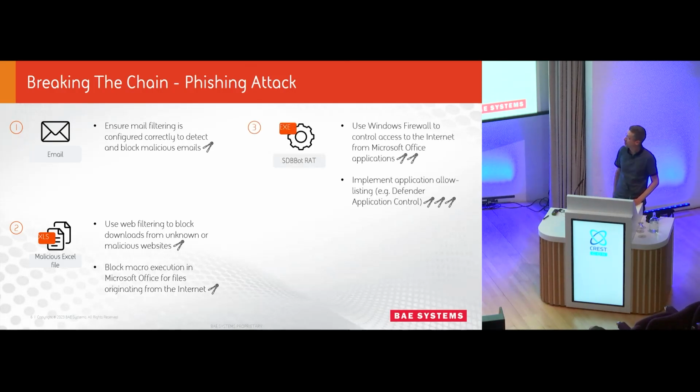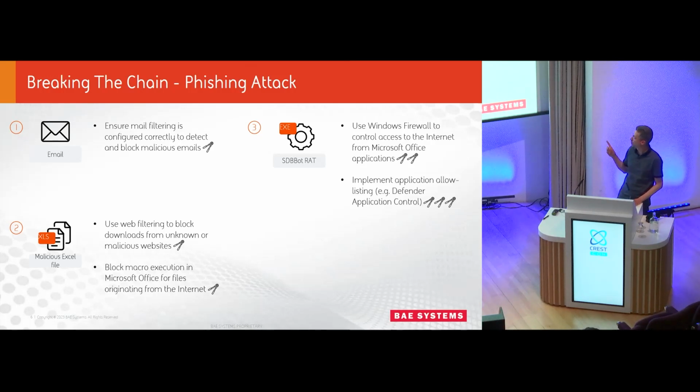And then the third part of the attack is where we've got this remote access Trojan on the machines. Sorry, this is the download of the remote access Trojan by Office. So for Office to be able to download that remote access Trojan, it requires connectivity to the internet. Most of the time, you probably don't want Word connecting out to the internet. So you can use the Windows firewall built into the operating system. You can configure that to prevent the Office applications from connecting out to the internet. A little bit tricky to do. Probably need to do a bit of testing around that just to make sure you're not breaking anything.